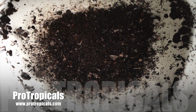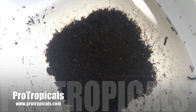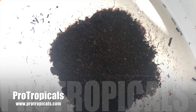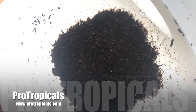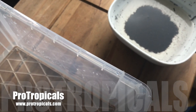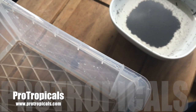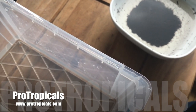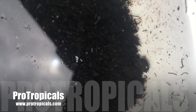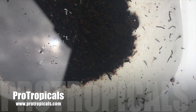This is day one of these fish hatching and I can already see quite a few fry swimming around. I'm going to remove them with a turkey baster into a new container. It is vitally important that the water you transfer these fish into is the exact same water chemistry you were hatching the eggs in — if not, these fish can go into shock. As you can see, these fry are absolutely tiny.